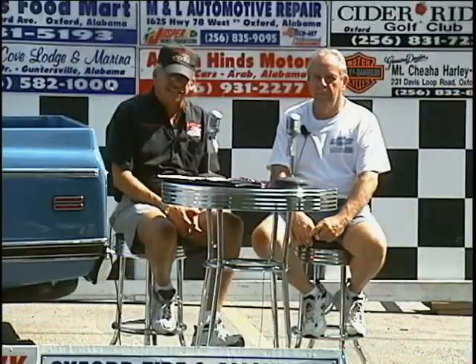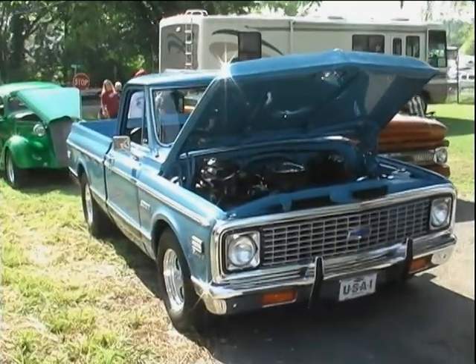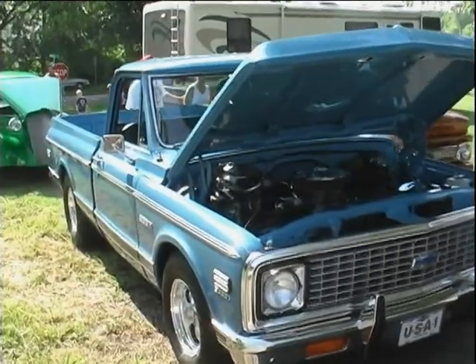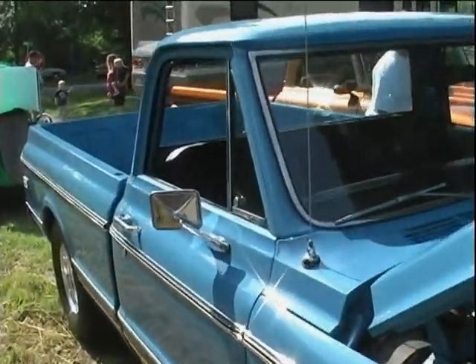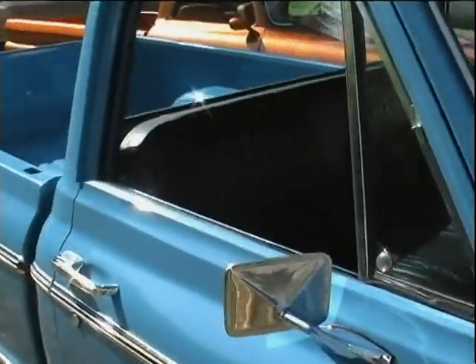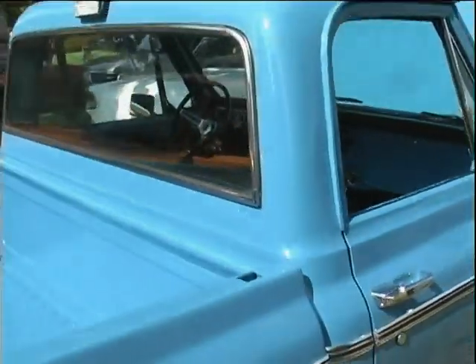Next vehicle: Benny Davis, a 1972 Chevy pickup. Benny, welcome to Big Boy's Toys. It's just like the tractor — the '70 model pickup, '75 and back is hard to find. Tell me a little bit about your truck. I bought it brand new. You bought it brand new? You drove it every day — about 25 years, drove it to work every day. Then the last 10 or 15 years it's been parked, going to car sales, and redone it. Once the car scene got real big and all, you said hey, I'll just redo my truck.